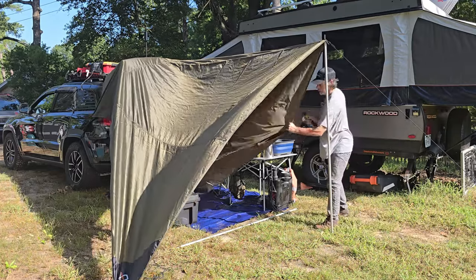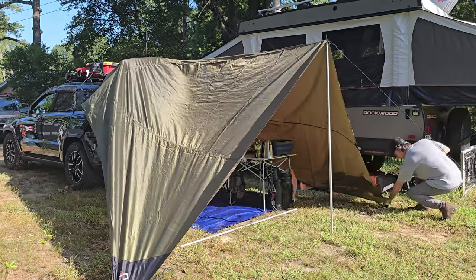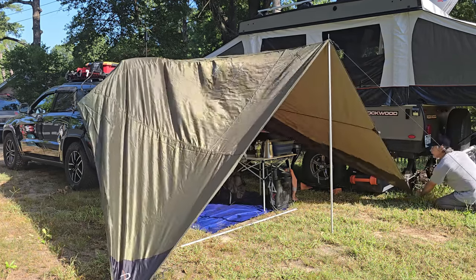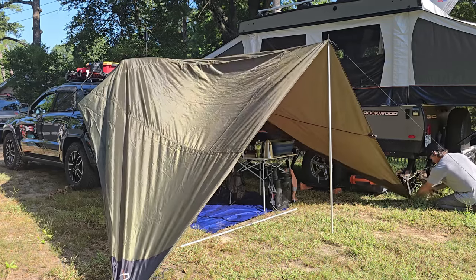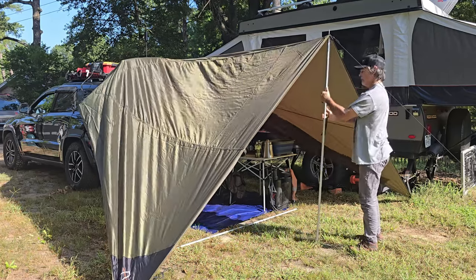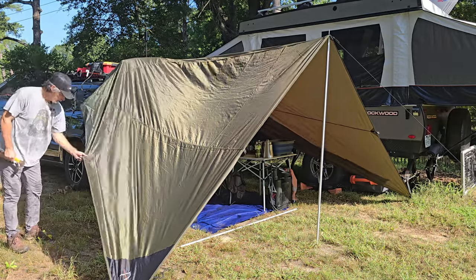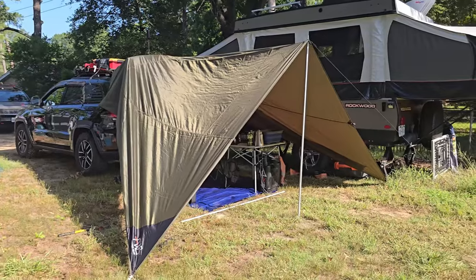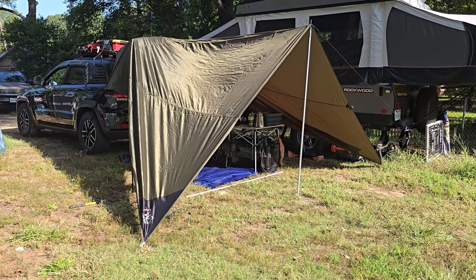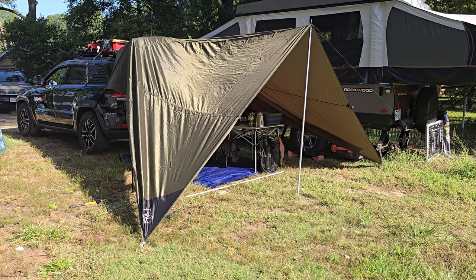Now I hope I have room. I didn't realize how much room I was going to need. I'm going to have to go under the camper. And now we have these center ones that we can do. Back you up a little bit more. And you can see I'm in our backyard. I always set our new stuff up back in the backyard before I get out. That way I can get this stuff set up quicker. This is my first time setting this up.